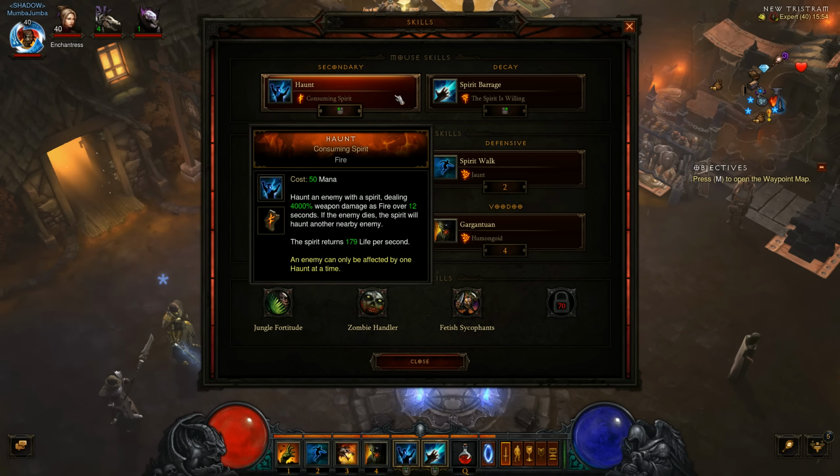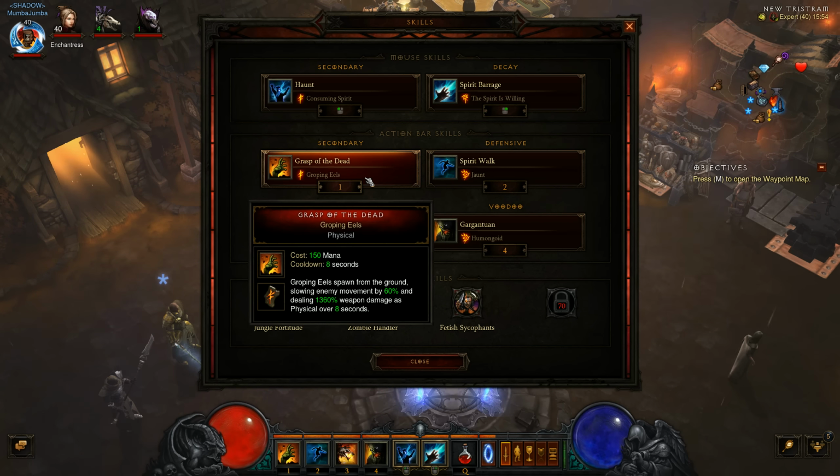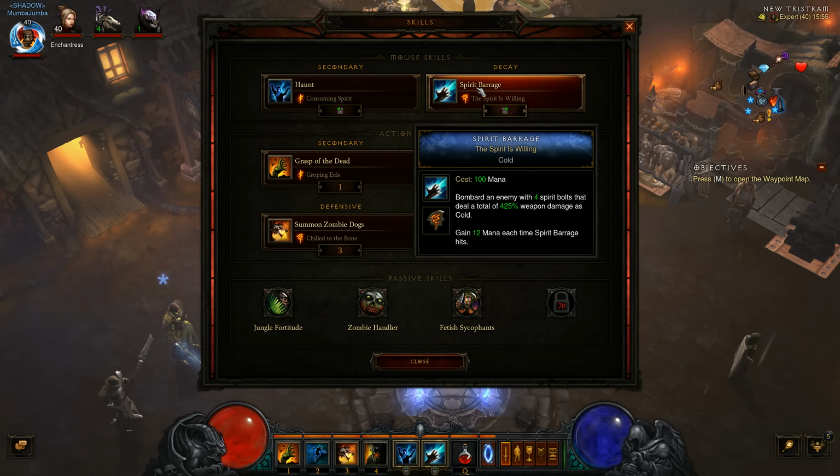And most of the time, when you're fighting regular monsters, Haunt is all you need. Because by the time you're done haunting everything, they're dead. There's no time to actually use the Spirit Barrage. Because remember, there's the Grasp of the Dead and your pets as well that are doing damage. This is mostly for act bosses, rift bosses, things like that.